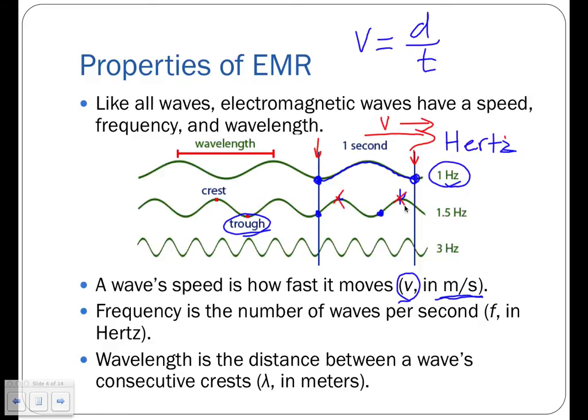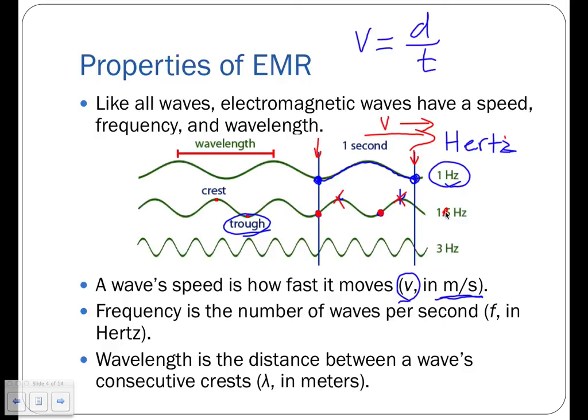What we've got to do is look at where the wave started, in this case just past the trough, and then look at how many times we get back to that same point. For this wave, we wouldn't get all the way to that point again until somewhere over here, and that's not within the 1 second. But overall, what we want to do here is look at the number of waves per second.